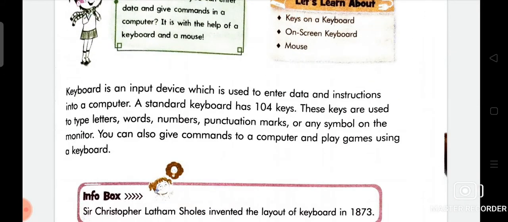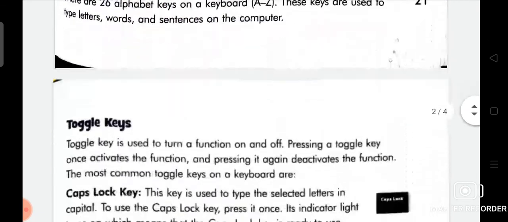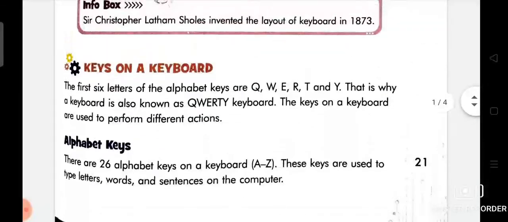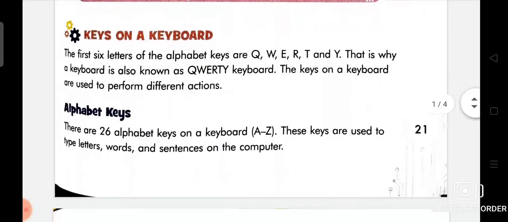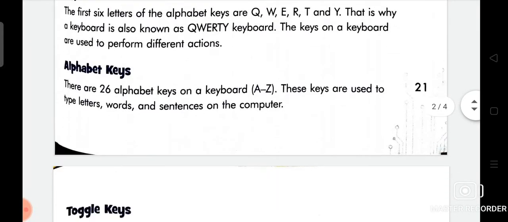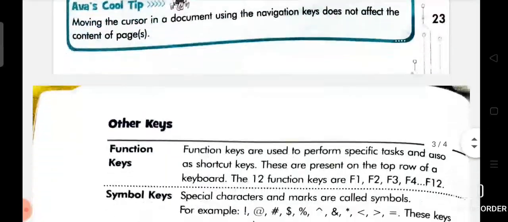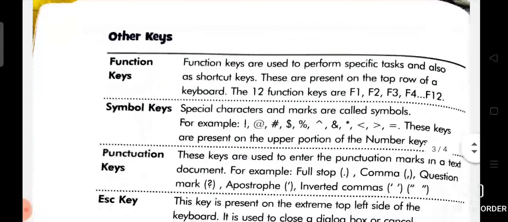As you know very well, we have finished some paragraphs of this lesson, like keys on a keyboard, alphabet keys and all. So dear students, today we are going to read about other keys.